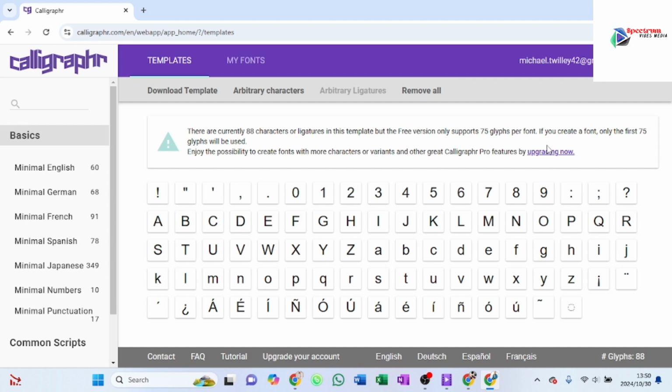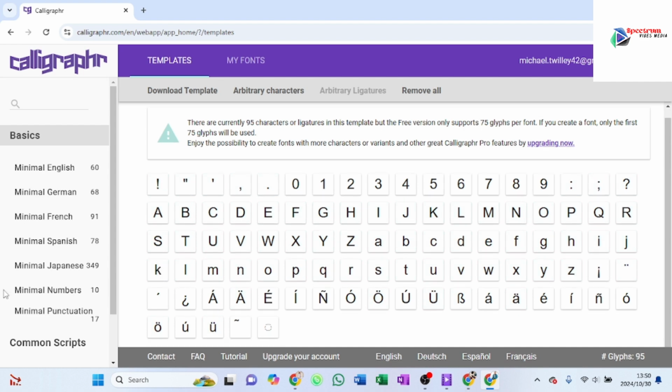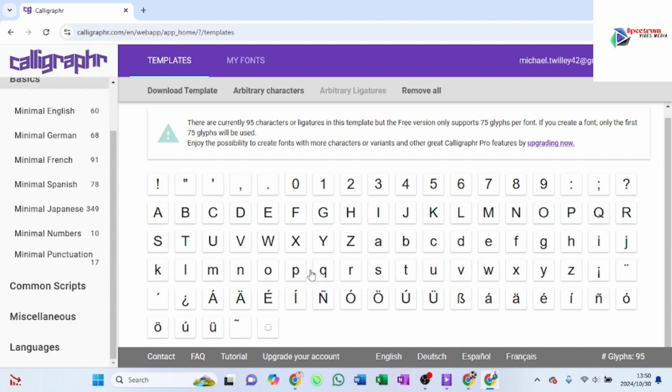If you create a font, only the first 75 glyphs will be used. Enjoy the possibility to create fonts with more characters or variants and other great Calligraph Pro features by upgrading now. Now, if I wanted to do Spanish or Japanese, they're telling me that I have to upgrade to the Pro version. The same when I go to German, they want me to upgrade to the Pro version.